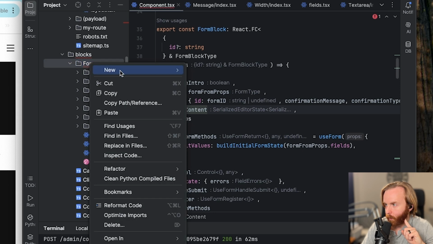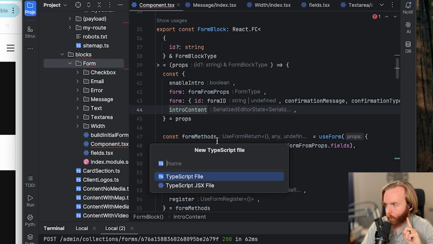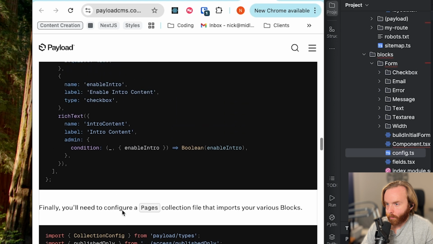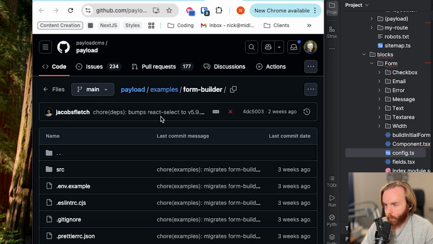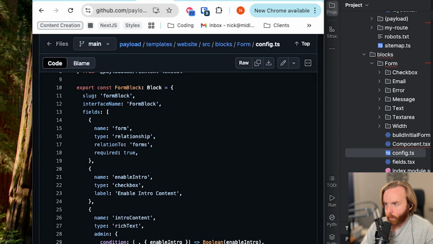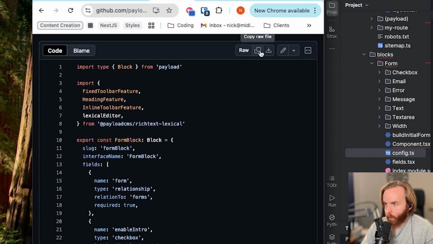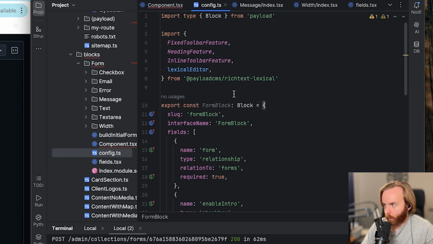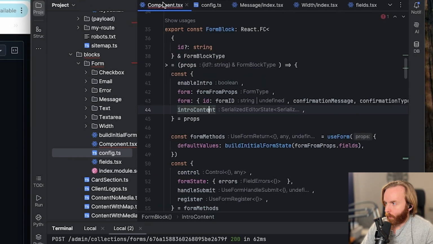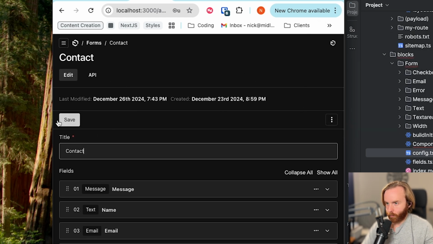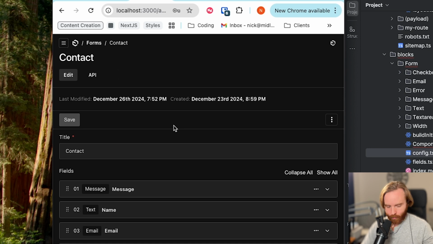which means then in here, we're going to create a new TypeScript file and we'll call it config. And since we're really copying from here, this is a better place to, I think, get what I need. That's the example. So that's not what I'm looking for. This is the form block. So if I do this, looks like everything is working right. So I can hit save for this. And then now if I go to edit, and refresh, well, let's save just in case. I don't know if it will, but then refresh.